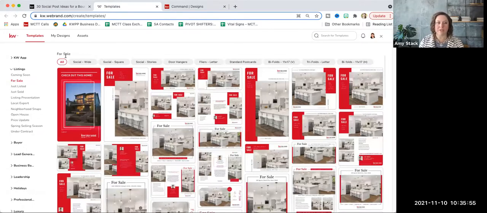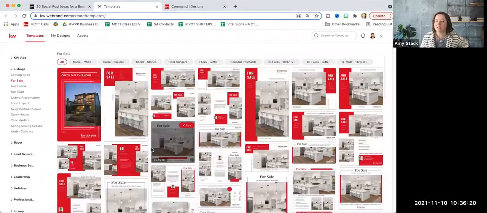I want to remind you guys, definitely always check with your managing broker. I know the rules vary by state, but here, if you do not have your own listing and somebody else in your office does, as long as you get permission, you are able to advertise that listing, not as your own, but you can just advertise a listing in the area. So if you don't have your own listing, you can still use this idea.